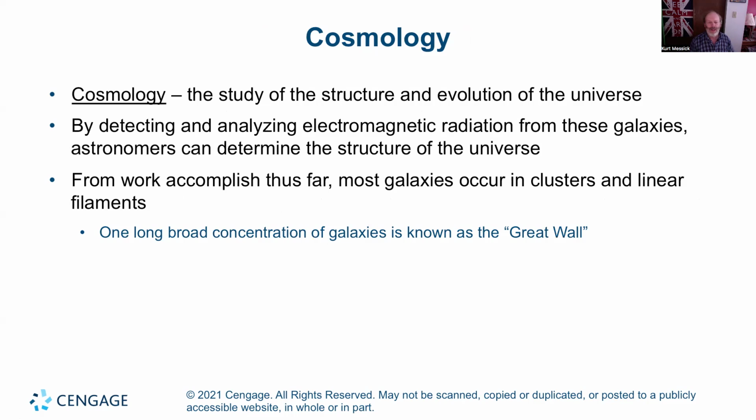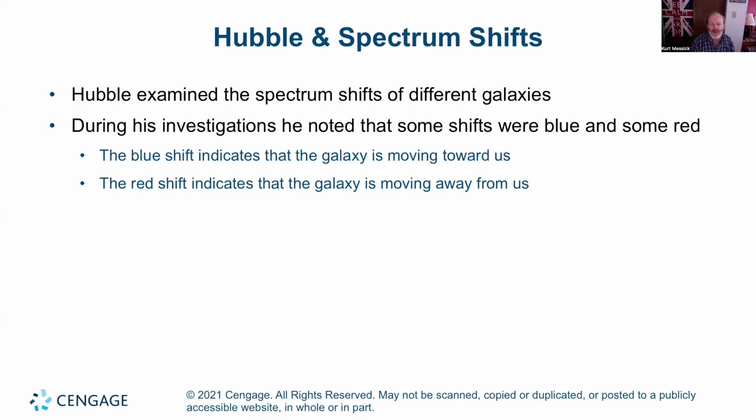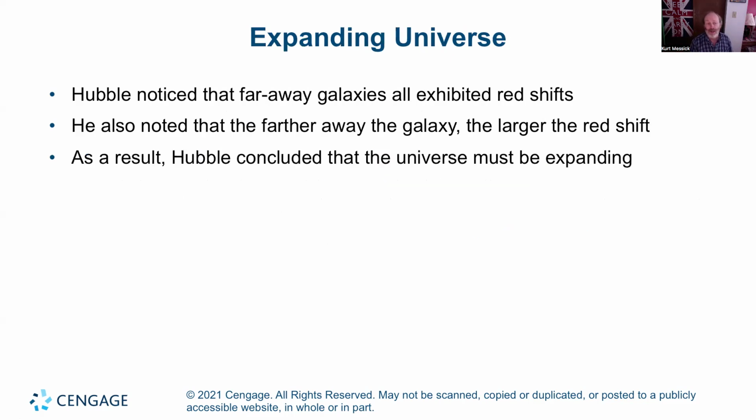When we're talking about these kinds of things, we're looking at something called cosmology. We're looking at the greater structure of the universe. When we're looking at these things, we have to take into account Hubble's idea of everything going further away from us, and the further away it is, the faster it's going, which tells us that the universe is expanding.